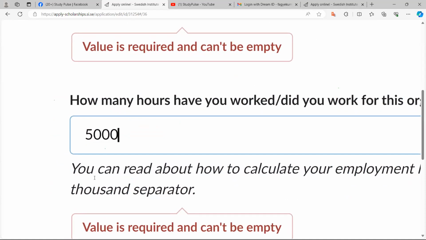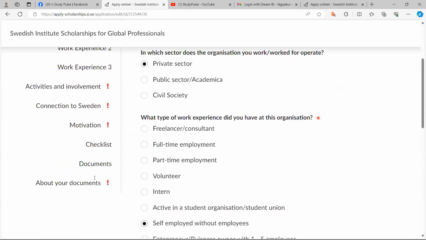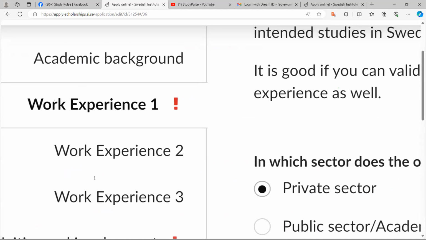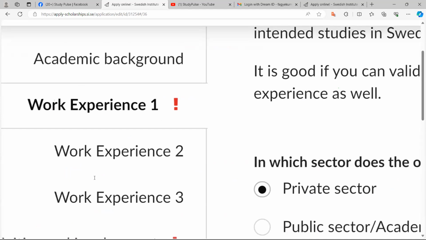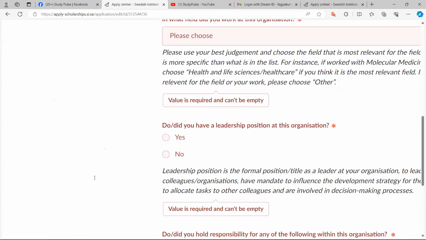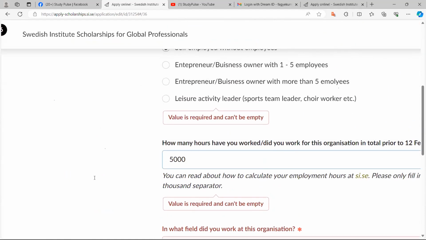In your second work and leadership experience, in company B, if you worked 6,000, then when you go to work experience 2, you put 6,000. So here you have to indicate which one is your work experience 1, which one is your work experience 2, which one is your work experience 3. You have the options to do that.